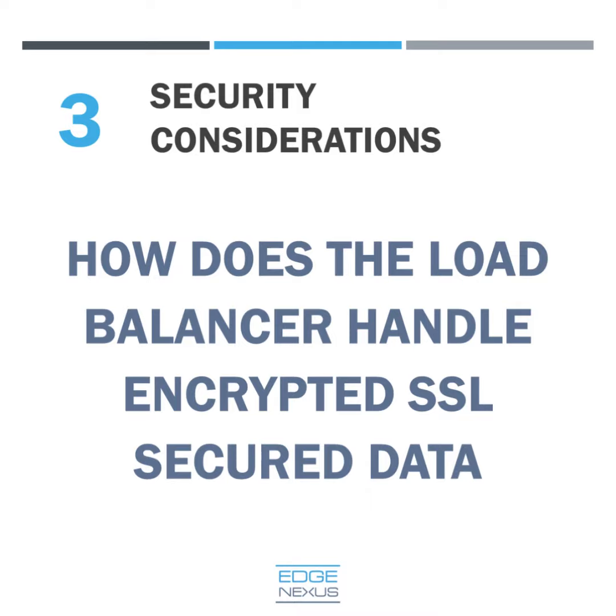SSL offload is a process where the traffic is decrypted on entry to the load balancer, and then sent onto the target server using standard HTTP. When it is not possible to use SSL offload, due perhaps to the organization's security policies, SSL bridging or re-encryption will need to be used. In such instances, the traffic is decrypted, assessed, and then re-encrypted, before being sent to the real server.